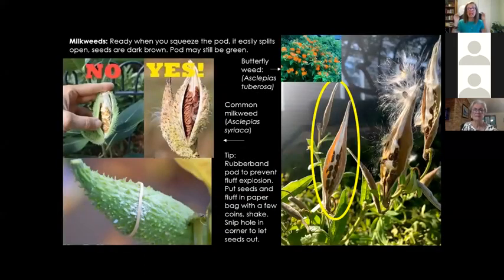Okay, so let's dive into the certain types of plants. These native plants all kind of fall into certain groups that share similar characteristics of how they disperse their seeds. So all the milkweeds develop some kind of pod, and they're all going to be a little bit differently shaped depending on what species they are.